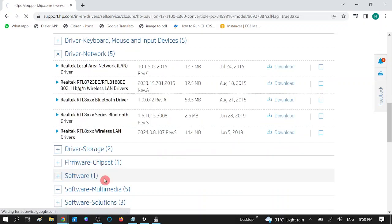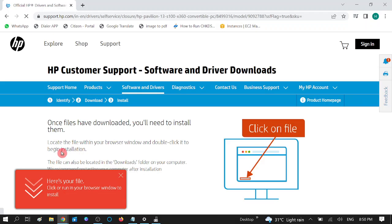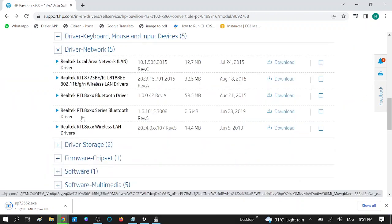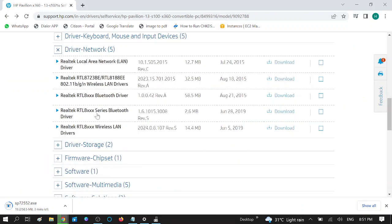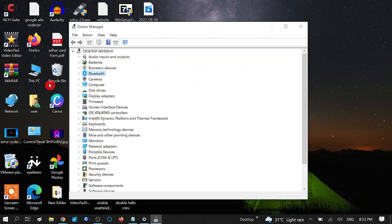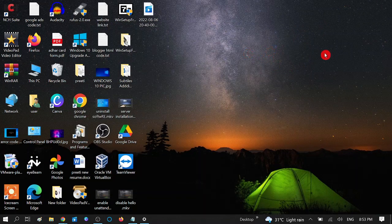Download it manually. The setup will start downloading. If the first driver is not working on your system, there may be two options available — try them one by one. Once the setup is downloaded, manually install the driver by going through Next, Next, Next, accepting the terms and conditions, and then restart your system. Your issue should now be fixed with the correct driver.